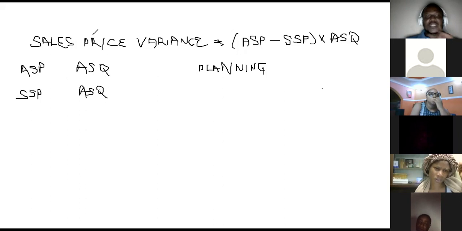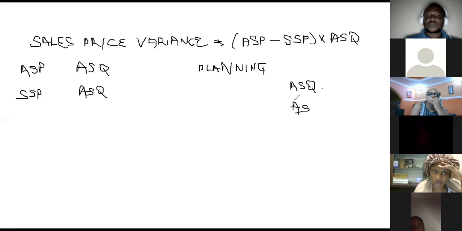So we can come and write actual sales quantity and actual sales quantity. And what we said was basically with the planning variance, we are going to substitute anywhere we see actual, we'll substitute it for revised standard.